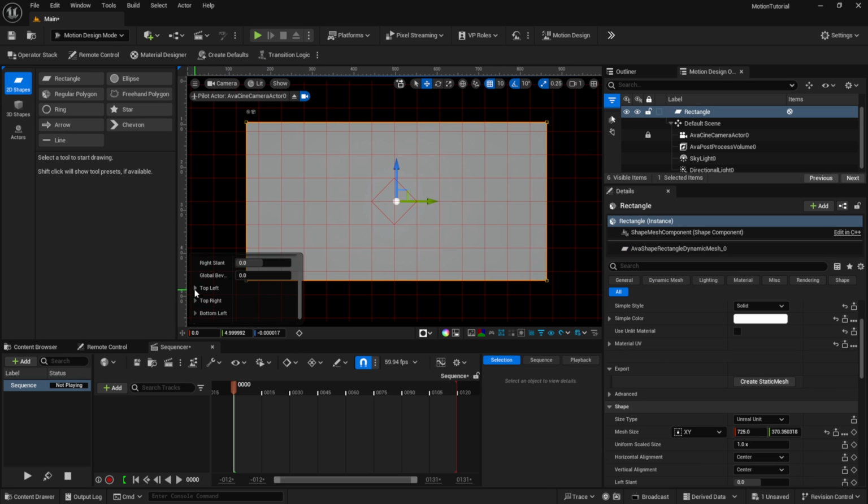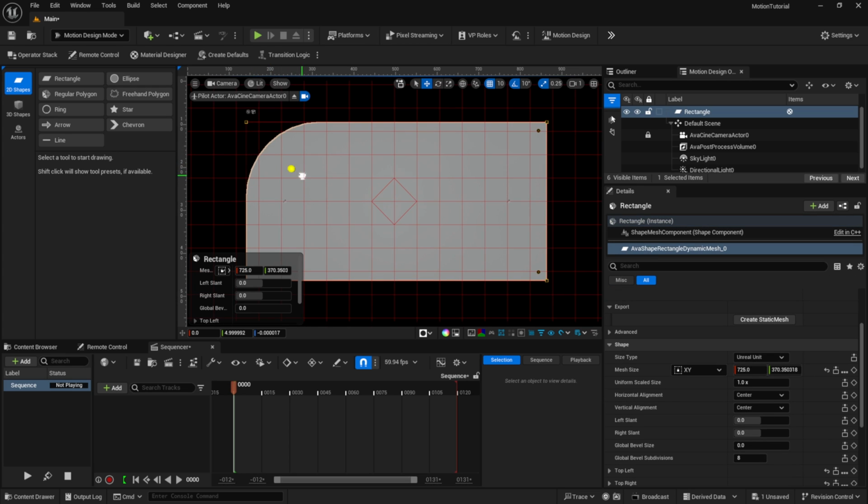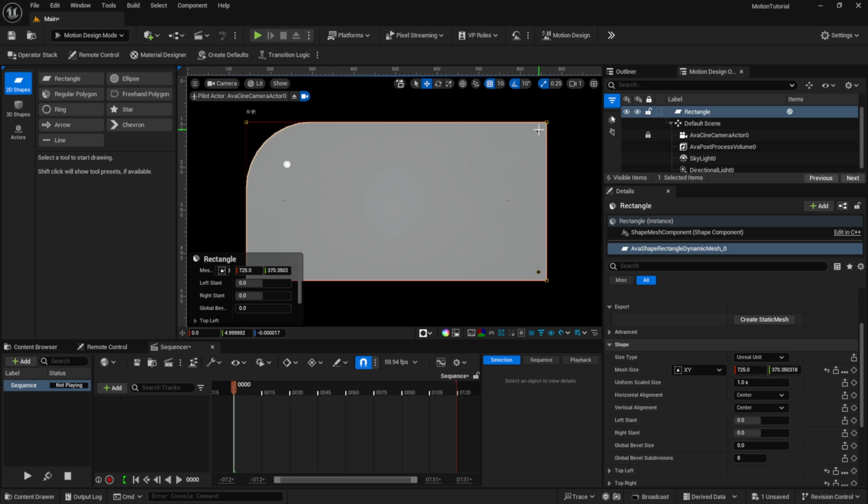And then down here where it says top left, this is for actually curving this in. So right here where it says size, if I move this over, now you can see it's rounding out that edge there. If you didn't want to do it that way, if you see this little dot when you hover over it, if you left click on this, we can actually start moving this in and out. So that's another way of doing it. You could do it over here as well.